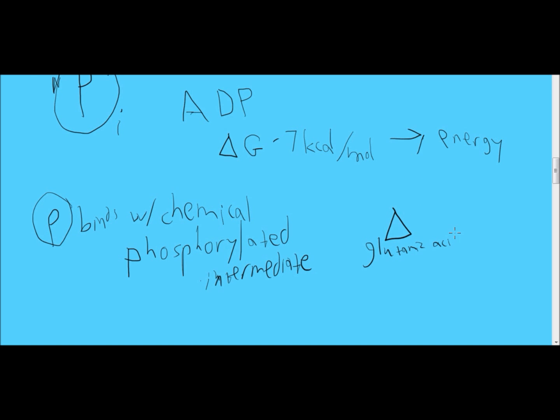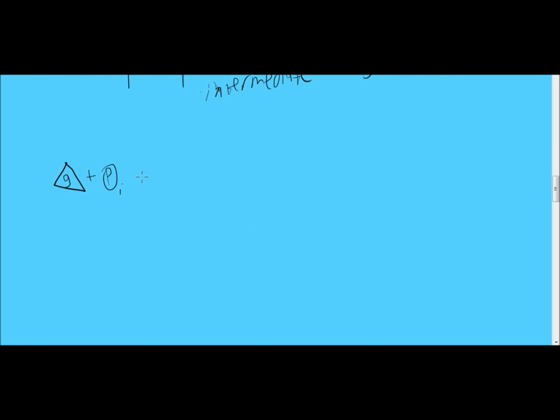And I'll give you an example of a phosphorylated intermediate. But we've got glutamic acid. And normally glutamic acid needs to bind with ammonia. Ammonia to create glutamine. But this reaction requires energy. So what happens is the phosphate group bonds with the glutamic acid. And that allows it to bond with NH, essentially it allows it to bond with NH2. And of course, so we'll let ATP in here. So ATP plus the glutamic acid and the phosphate group allows it to bond with NH2. It leads to glutamine plus ADP. The delta G is actually three and a half kilocalories per mole. And so this process absorbs energy. And where did it get the energy from? It got the energy from lysing the ATP and creating ADP.